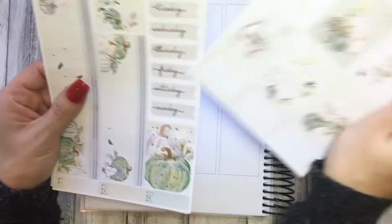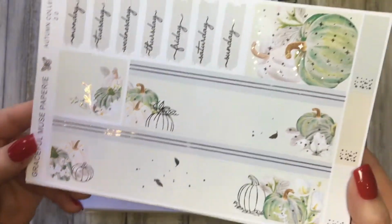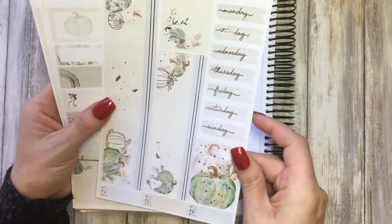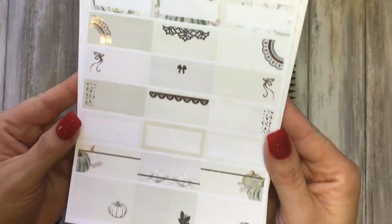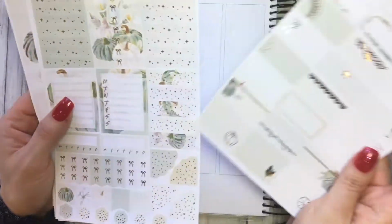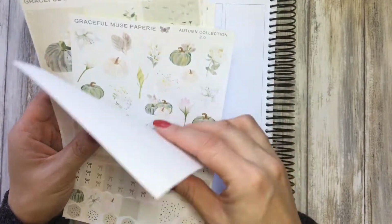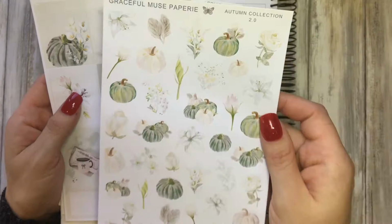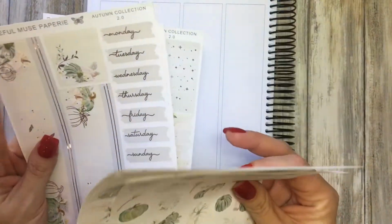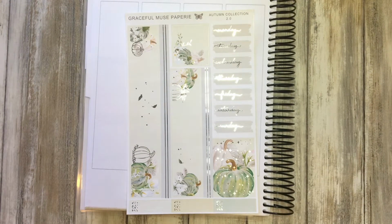The kit's name is Autumn Collection 2.0 and it's in silver foil. I used this kit last year as a functional spread, and it's so beautiful. I love the overworked version and I'm so excited. I love these blush greens and this whole big deco sheet. So I think I'll lay down the base and then I'll come back with the day by day.